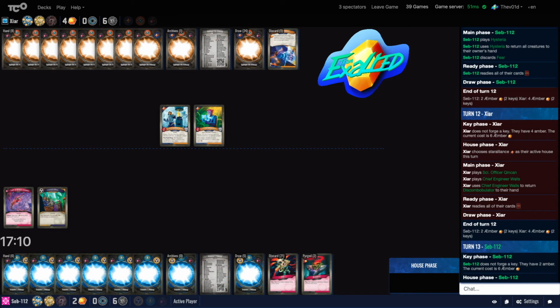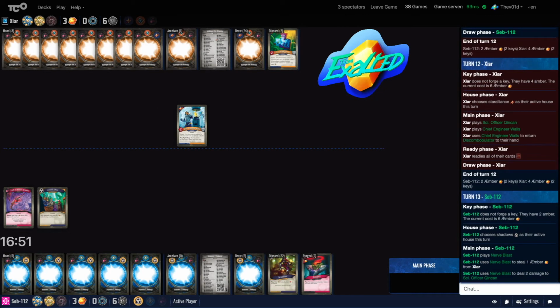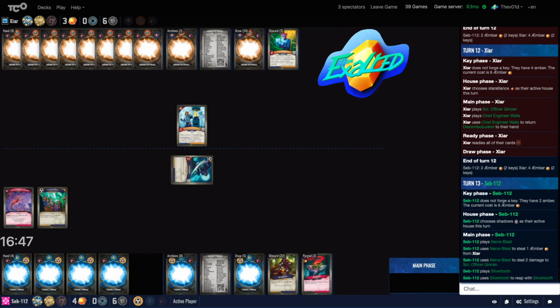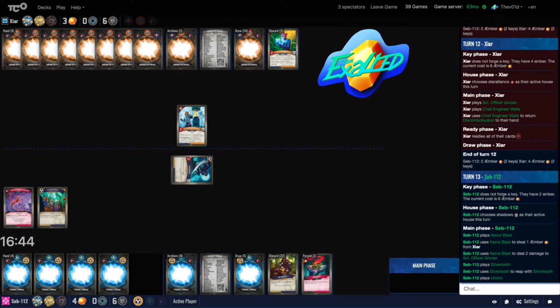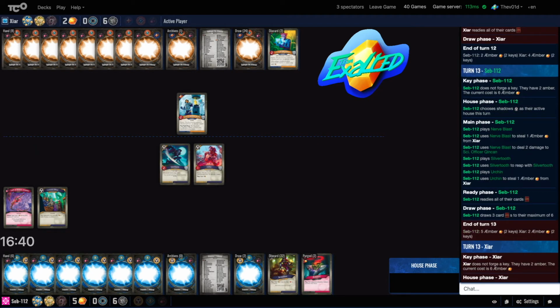And the question now for Seb is, does he get off the steal while he can still do it? He's going into Shadows, and I suspect we will see that. Because those steal cards he has will also get rid of Xiar's board. It's got to be worth doing to keep those upgrades down. Here we go with the Nerve Blast. A Silver Tooth to reap, and an Urchin to steal another. Not quite making it to check though, and pass his turn to Xiar.